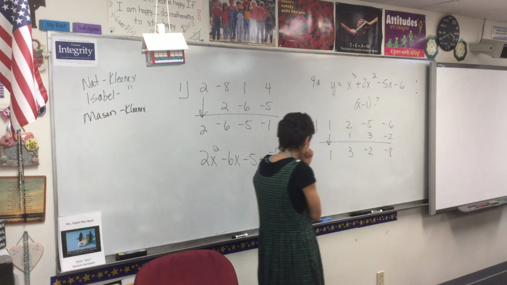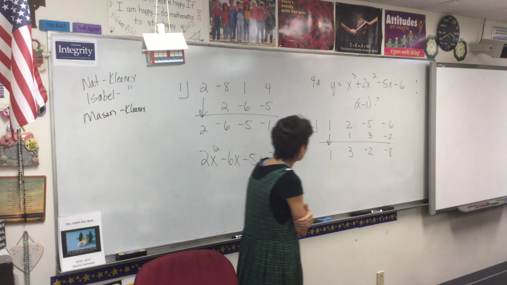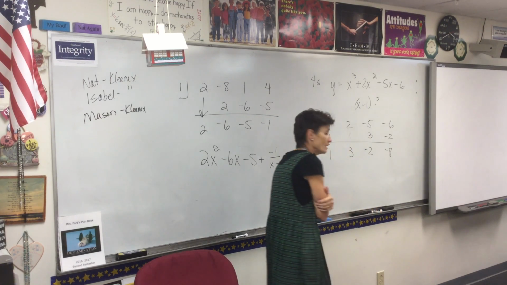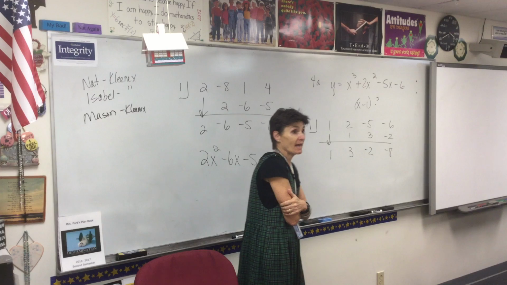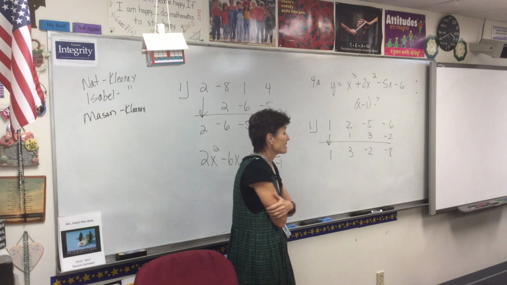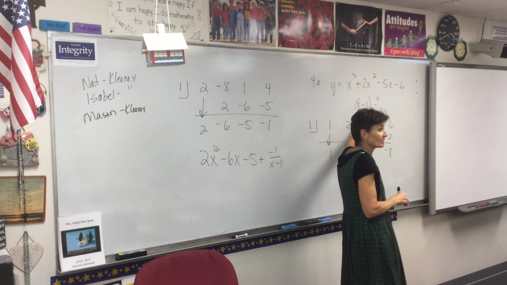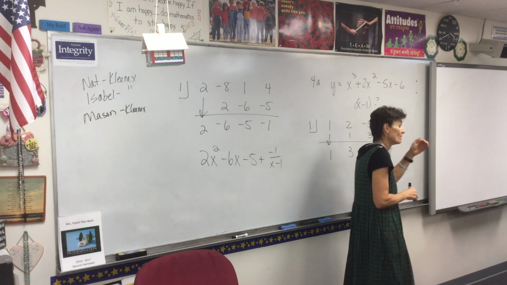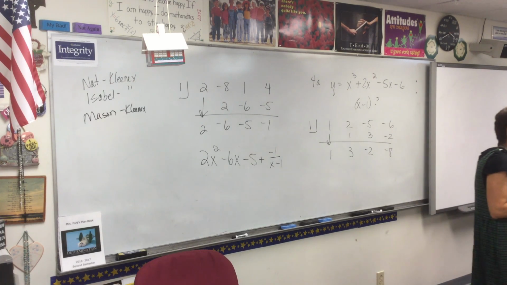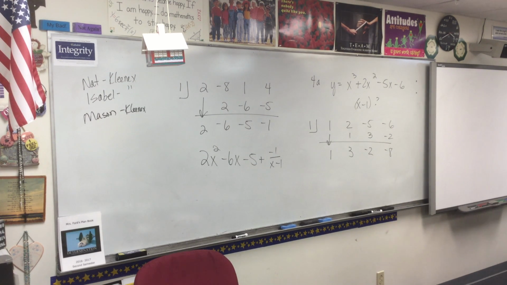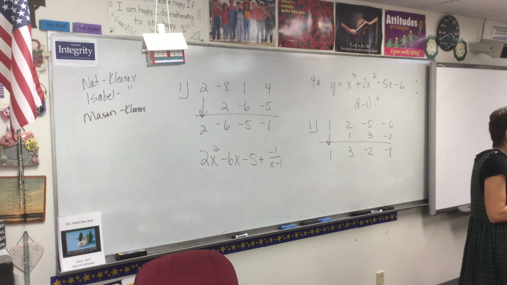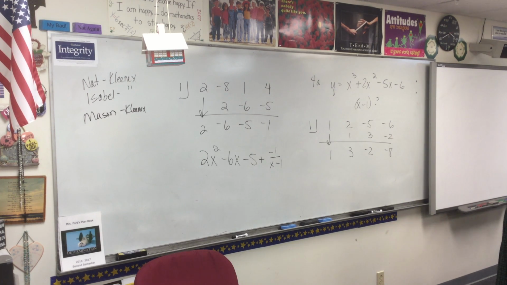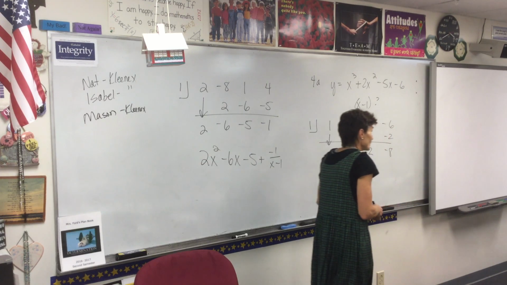Okay, did I make a mistake? Yep. I did? No. Oh, no. I didn't make a mistake, but I made a bad guess, right? This is not a factor because the remainder came out to be -8. And if you are a factor, you don't have a remainder. When I say 5 is a factor of 15, that means it divides in evenly, right? 5 is not a factor of 12 because it has a remainder. Okay, so this is not a factor.